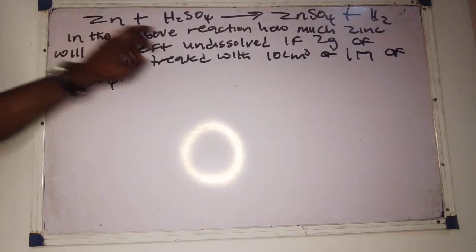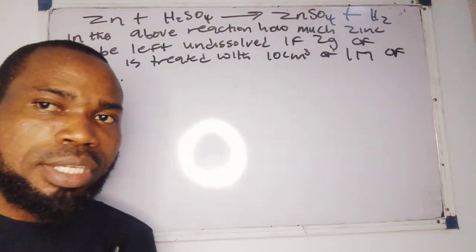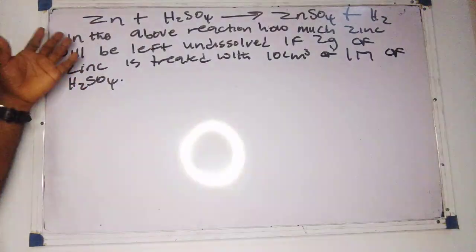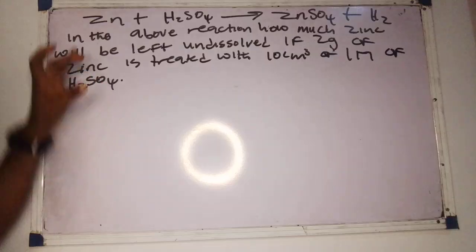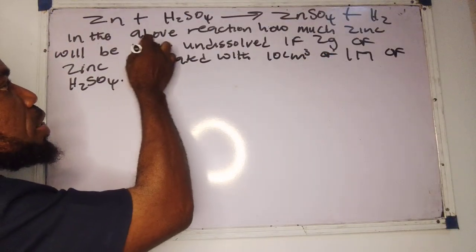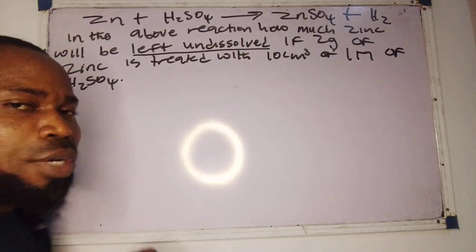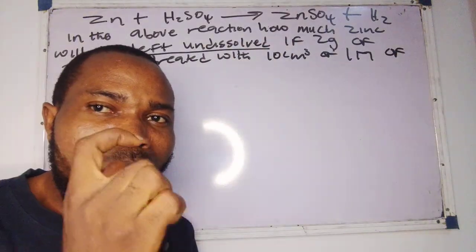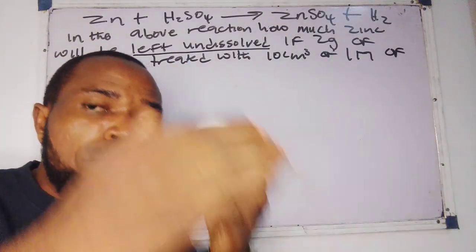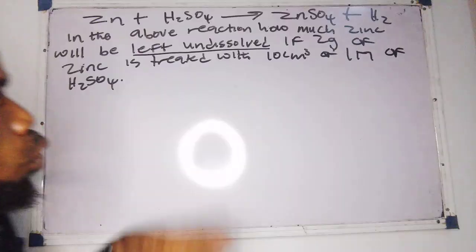They said in the reaction above, you are even lucky they gave you the reaction, because most times they don't bring out the reaction. Now they said, in the reaction above, how much zinc will be left undissolved? That means not all the mass of zinc will react with the H2SO4 and dissolve.